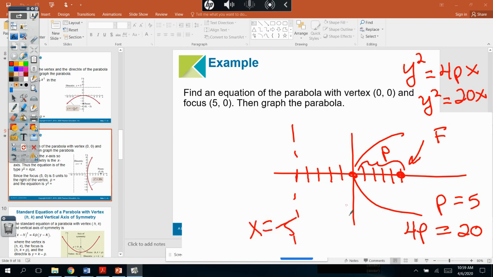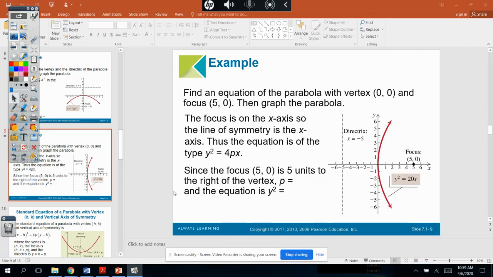And this is just a sketch. It's not very good. If I wanted to pick something that would work out nicely, y is squared. If x was 5, guys, 20 times 5 is 100. Y squared is 100, so y could be 10. So it's going to be pretty wide. It's going to be a wide parabola there. Okay? Again, that's just the introduction. I really just needed you to get the notes today, and we'll do about 8 problems tomorrow on my math lab, and that'll be it.